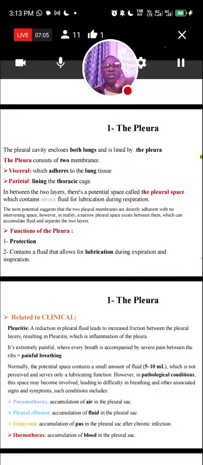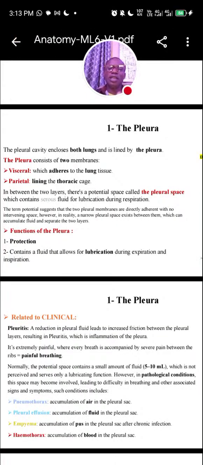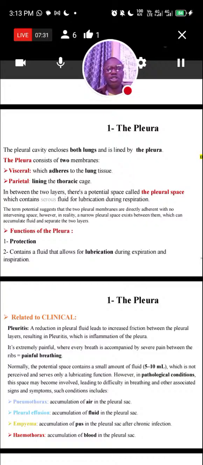The lining of a cavity is where the pleura comes in. For example, the peritoneal cavity, the serous cavity, and the pleural cavity. What lines this cavity? It is the pleura. Are you following it now? This is the connection between the thorax and the upper and lower limb. All right, now, that's the histology of the upper and lower limb. We're making progress. Let's move on.